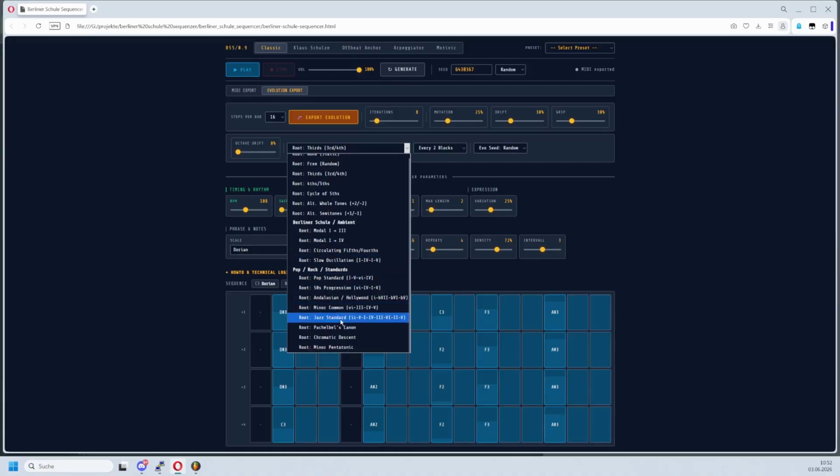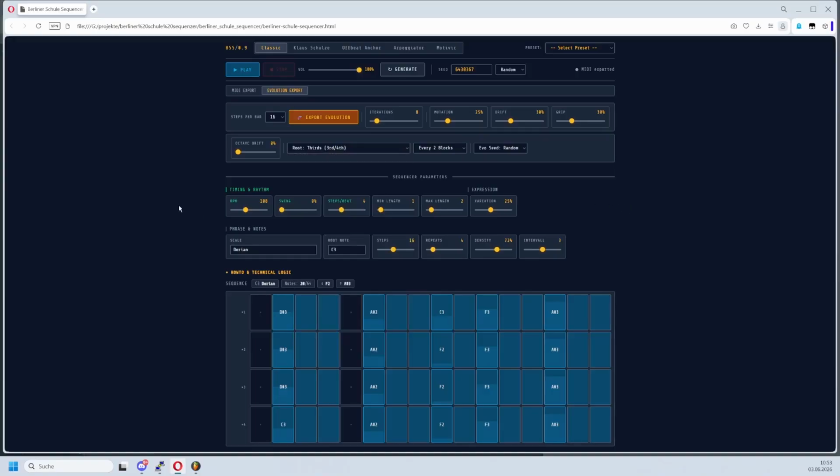Or also jazz standards to jump between them. So it jumps in the note height. And this here should be self-explaining. You can choose a random seed or a fixed seed for every sequence, for these iterations, better said.